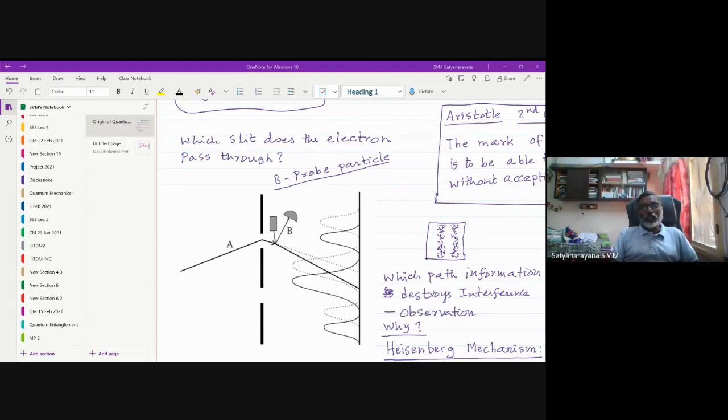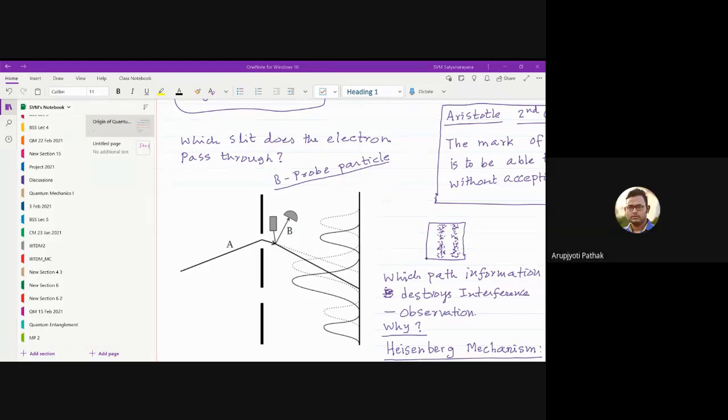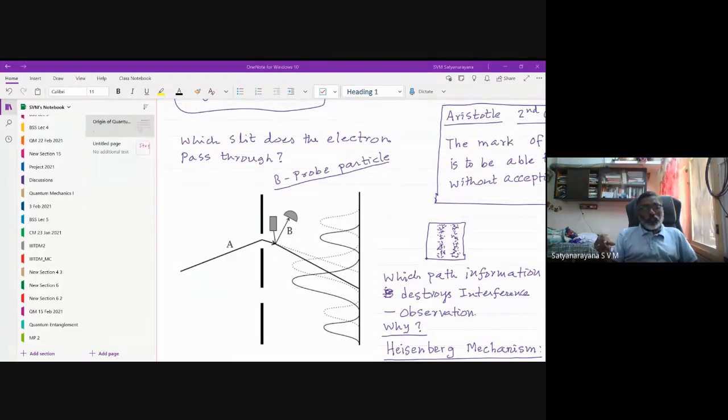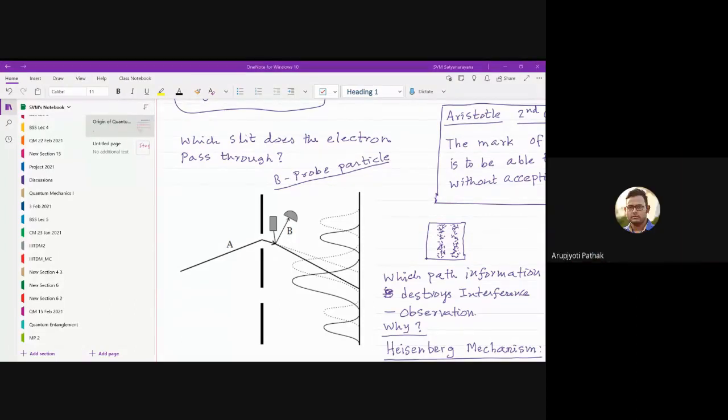Do you understand that mechanism? Sir. Yeah. Is it that at low energy the wave vehicle behaves as a wave, has a certain momentum, and at high energy due to interaction the wave vehicle has a certain position, so it behaves as a particle? So you are still talking about the previous question? No, sir. Actually, due to interaction, the vehicle has a certain position, so momentum is lost. So it has a certain position, so we can't determine momentum.